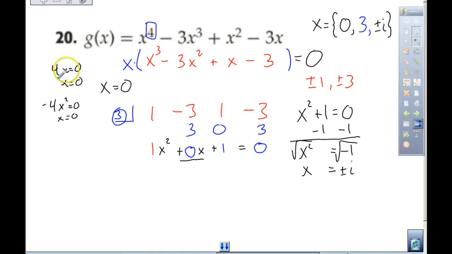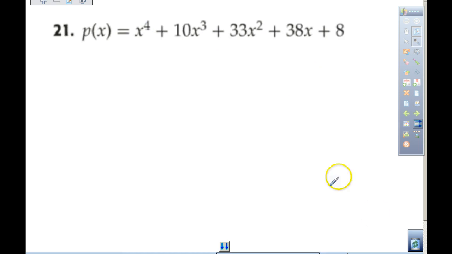So this is not a normal problem just because it has a GCF. That doesn't happen too often, where we have a GCF in front and we get a free answer, so to speak, of 0. Right, so the next problem will really show what a typical problem might look like.